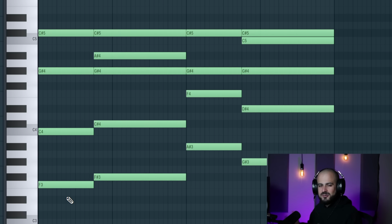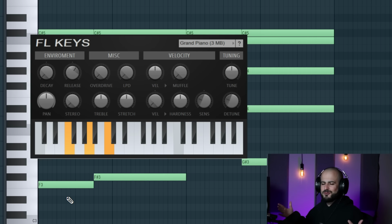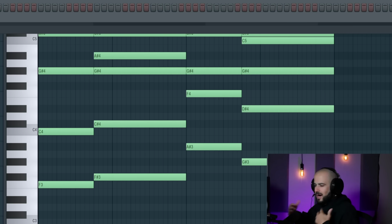This is not that good of a sound. It's FL Keys, for crying out loud. We can do better than FL Keys. This is a very minor sounding chord progression, so what I'm gonna do is get a very light and delicate sound, because that's just the type of sound that I like.